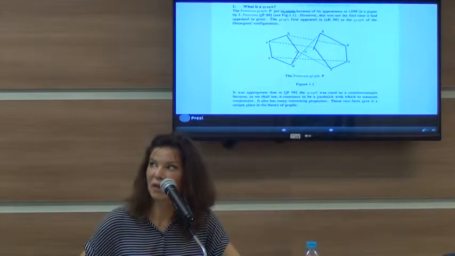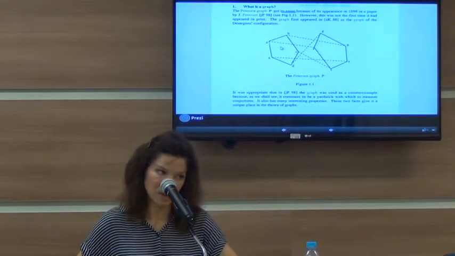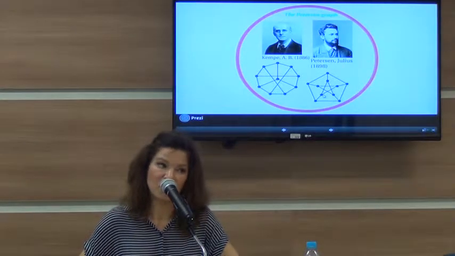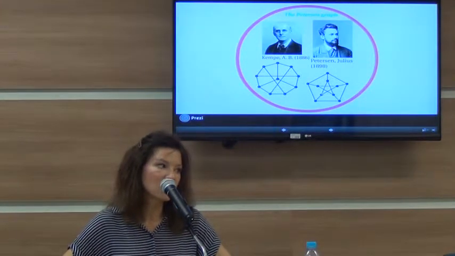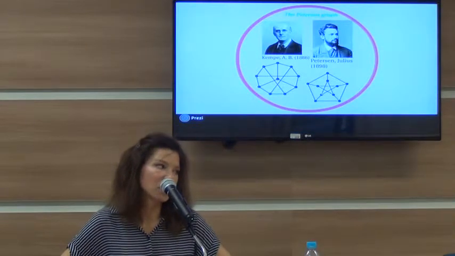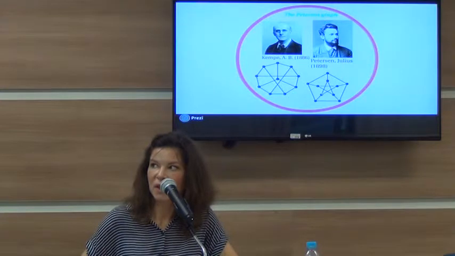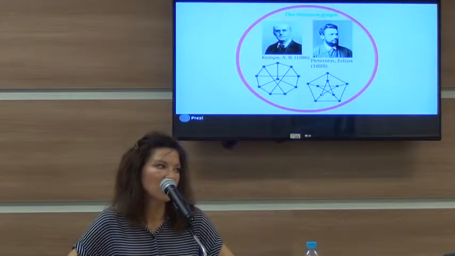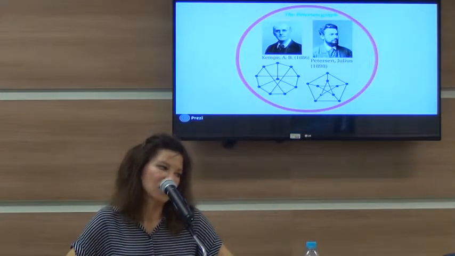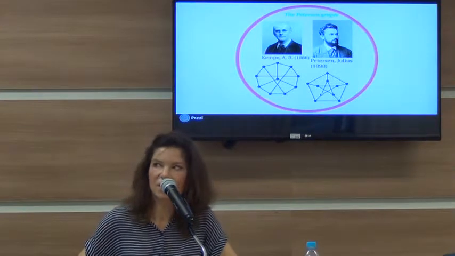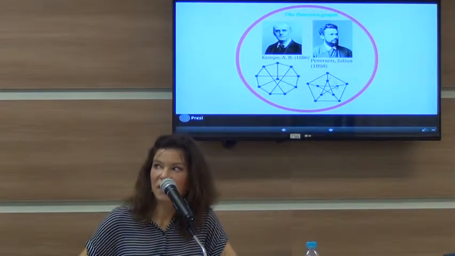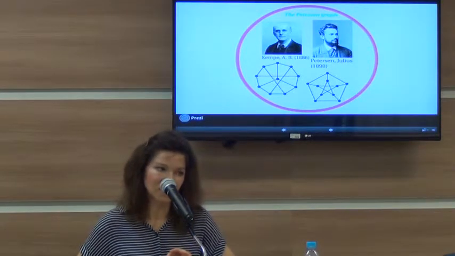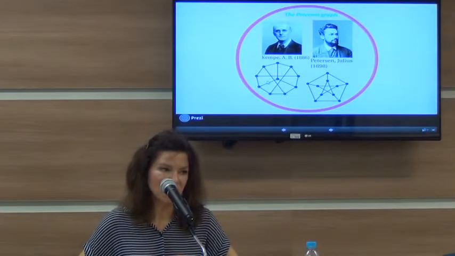Here is the paper, here is how it looked in Petersen's paper, and here is the most traditional drawing of Petersen graph. So if you Google, if you open an article about Petersen graph or a book, you always see this drawing. And it appears on the cover of some mathematical magazines, because it's really popular graph. So as you can see, this is a symmetrical drawing of Petersen graph. This is another drawing of the same graph, and it also has some symmetry, right?